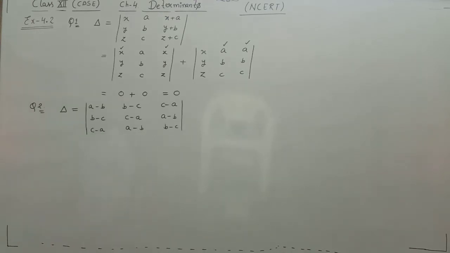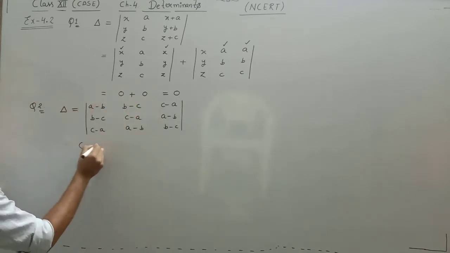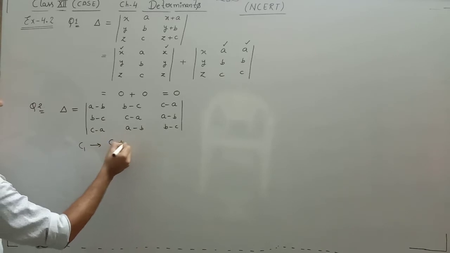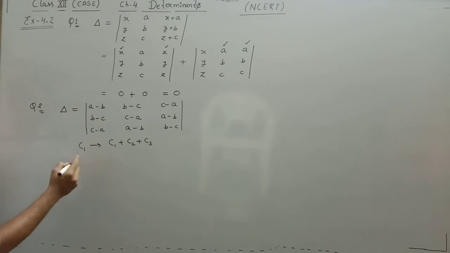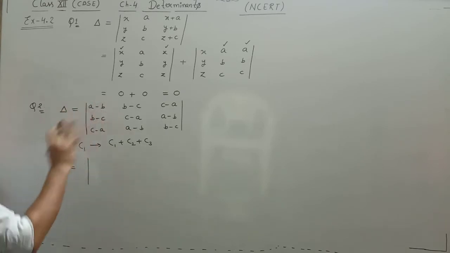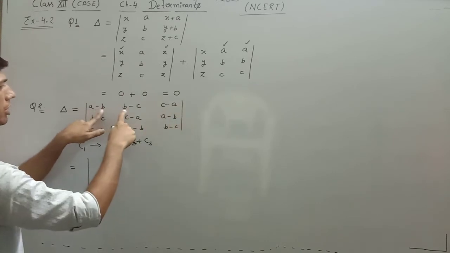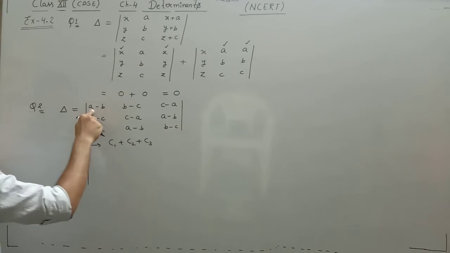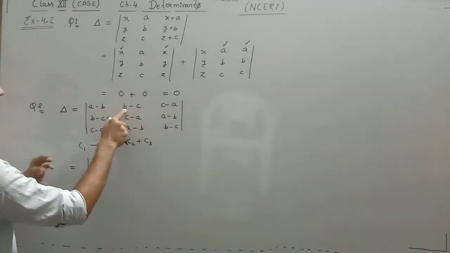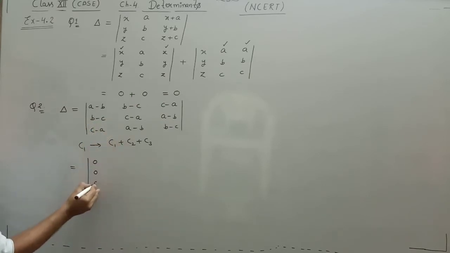Question number 2 is here. Can we use this operation, C1 plus C2 plus C3? It means I am making these changes in the C1 column. See what happens in the addition, and actually why I did it, see the reason. A is positive, negative also. B is negative, positive also. C is negative, positive also. Similarly in both. So A minus A is 0, minus B plus B is 0, minus C plus C is 0. So 0. Similarly here 0 and here also.